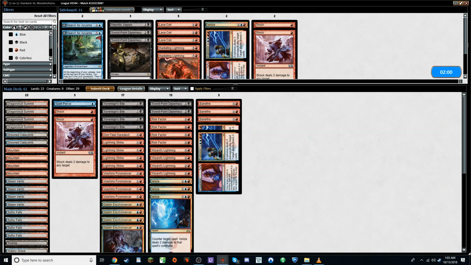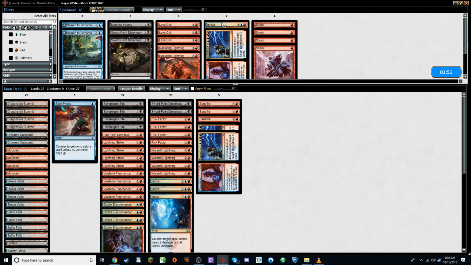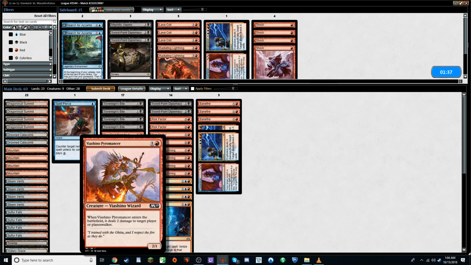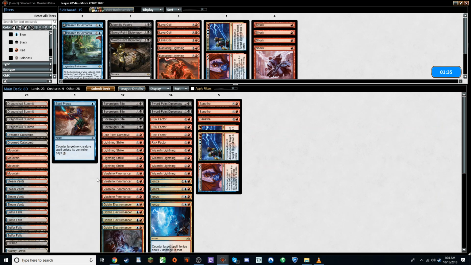I don't know what else they're playing, but generally stuff that I'm going to care about is not going to be as much of an issue on the play. Maybe I even take out all the shocks and bring in the extra Ionize since we're on the play. Kind of want to dictate the tempo of the game. I think that makes sense to me. I don't think I want the search for his Cantas, they're a little too slow. Could consider bringing him in over like Pyromancer, but yeah, it's a thought.